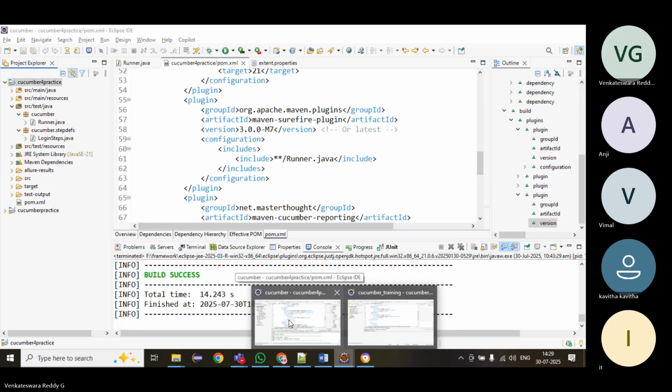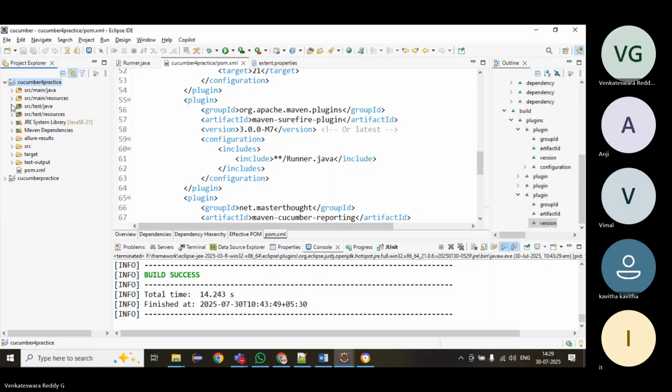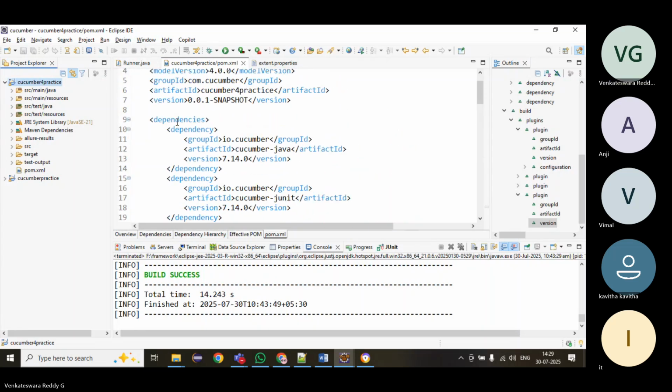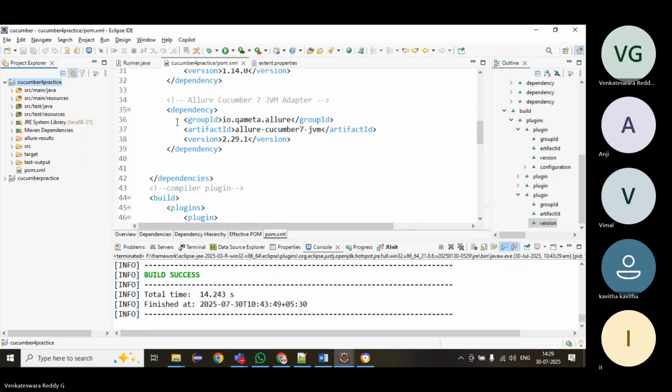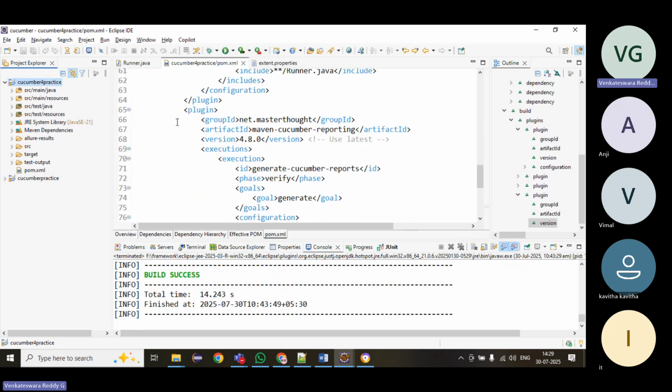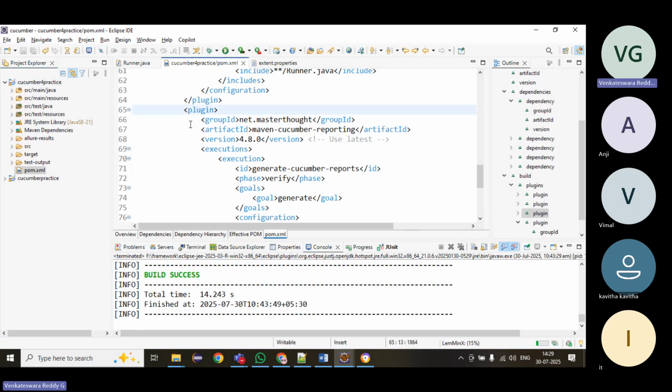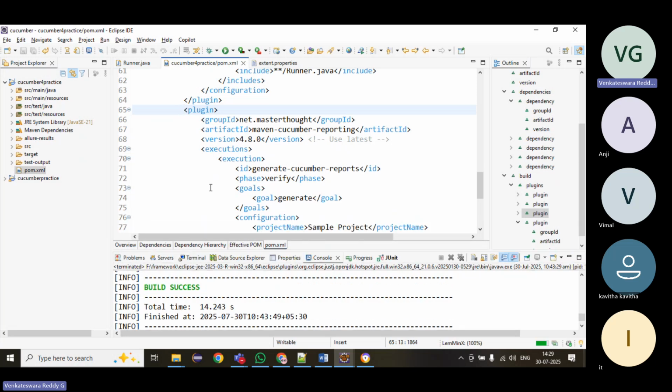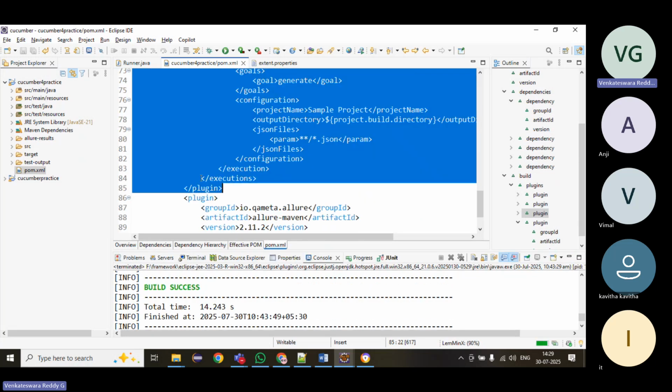Okay, fine. First step is the Cucumber report. There is a plugin. Later we will see how to commit to Git, and I can share this in Git so that you will also be able to get it.